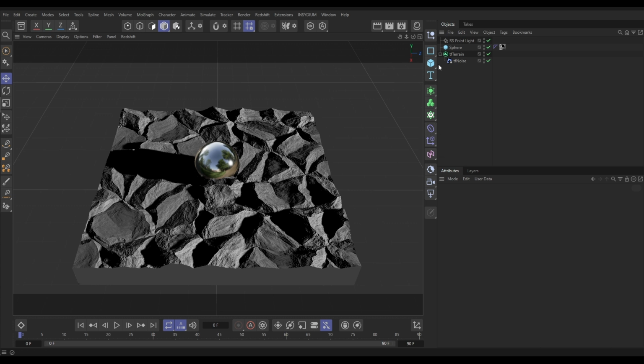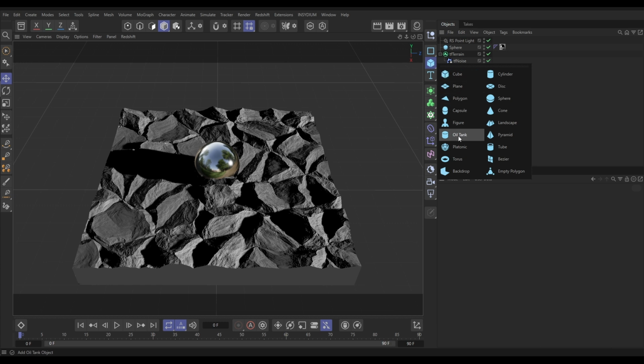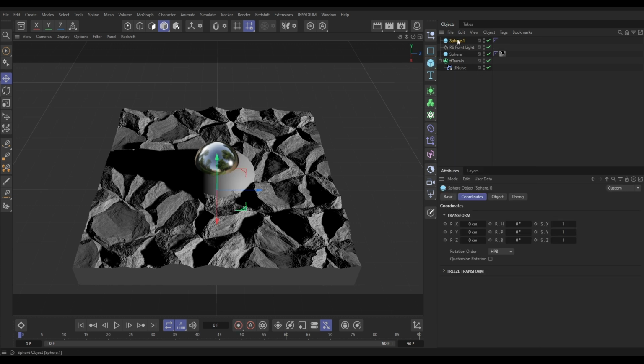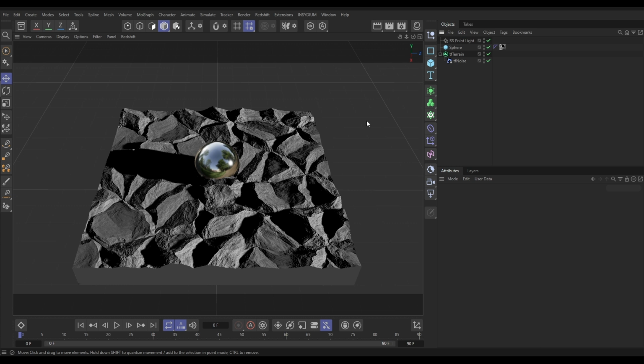For example, look, here is our primitives menu. If we click on the primitives icon, click and hold, we can then look at all of the primitive objects and bring one into our scene. So that's cool, and we can set this up for INSYDIUM tools, any plugins that you're using, or any of the other Cinema 4D commands that you use that don't already have their own kind of shortcut icon. So here's how we do it.